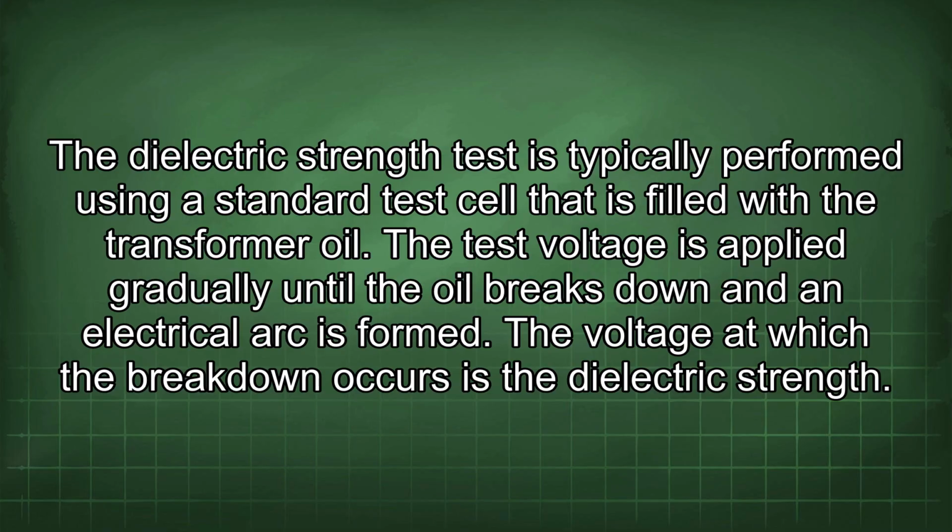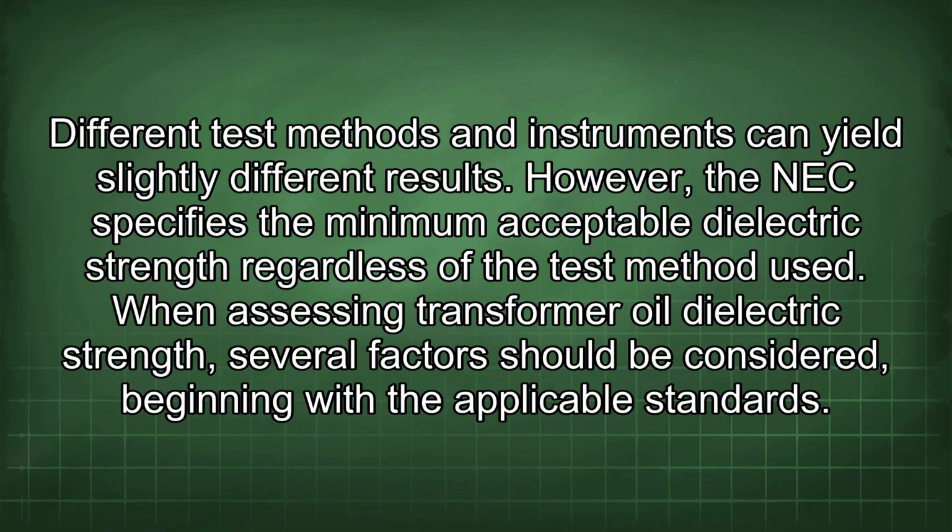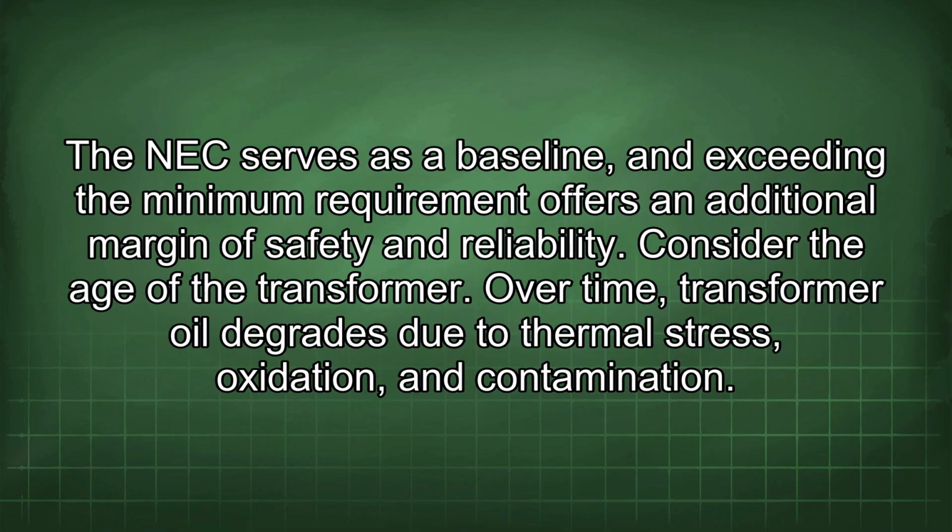The voltage at which the breakdown occurs is the dielectric strength. Different test methods and instruments can yield slightly different results. However, the NEC specifies the minimum acceptable dielectric strength regardless of the test method used. When assessing transformer oil dielectric strength, several factors should be considered, beginning with the applicable standards. The NEC serves as a baseline, and exceeding the minimum requirement offers an additional margin of safety and reliability.